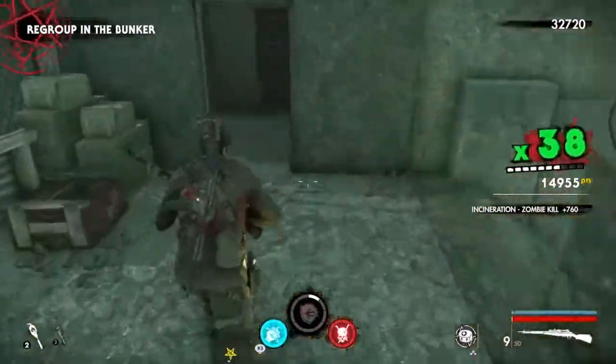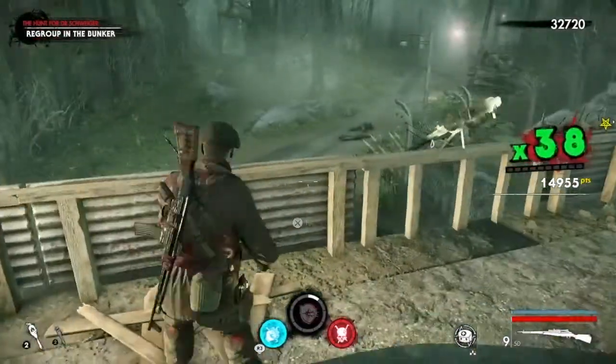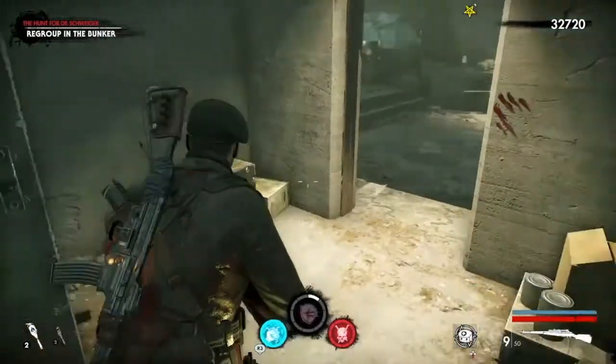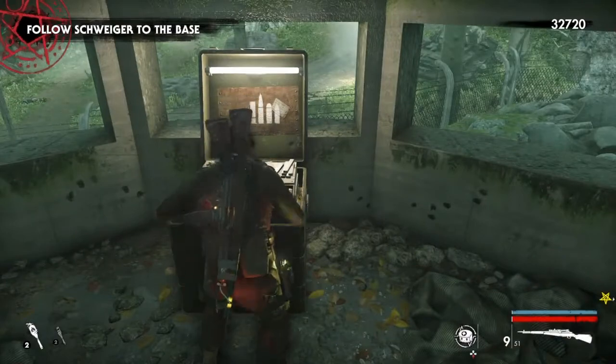Now that section's complete. There's nothing in that little side room there. We're just gonna keep moving on into this bunker area and stock up on ammo.